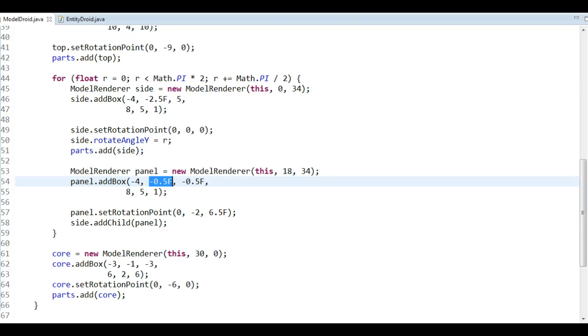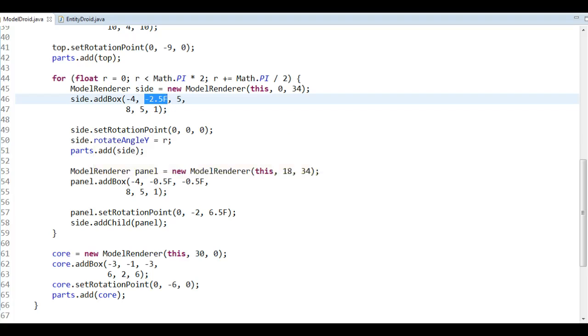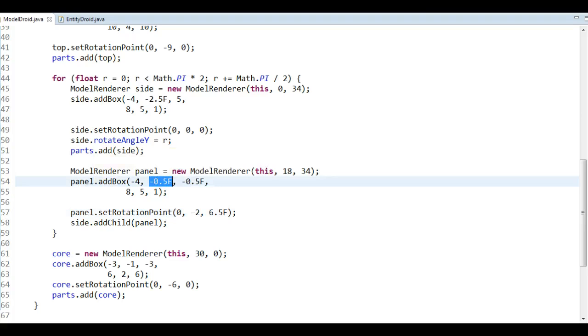Okay, is that a negative half rule? No, it's not. But if we sum these together, -2 minus 0.5, we get -2.5, which is the negative half of 5. That means that in the end we're going to place it properly. It's going to be located in the same position that the box itself, well, the side box is. So that's why we saw them at the same y value. But by doing it like this, I split it up in -0.5 and -2 there. What we're doing is placing it in the correct position, but the rotation point is going to be 2 pixels further up than what we might expect, than the center. And what that means is that the box starts just half a pixel further up than the actual rotation point.